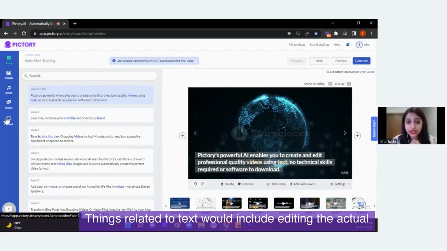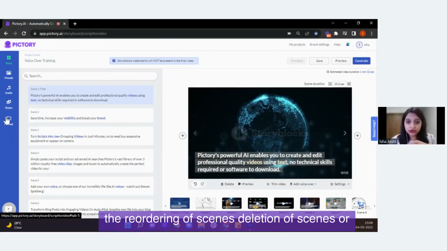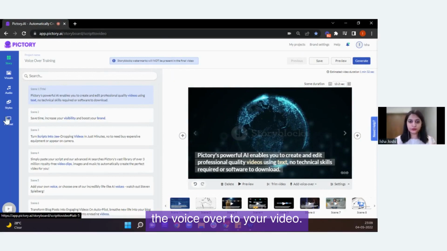Things related to text would include editing the actual text content, adding or deleting words, splitting scenes into two, reordering of scenes, deletion of scenes or addition of scenes. All these things that affect the content of your video should be done before applying the voiceover to your video.